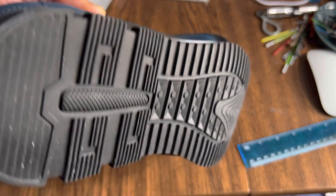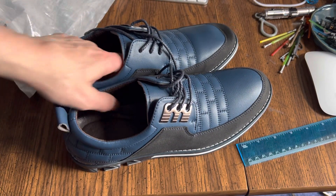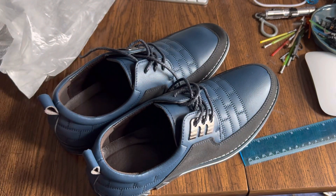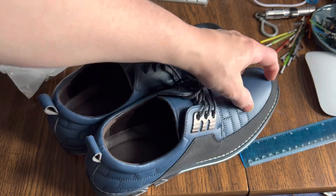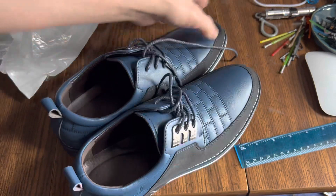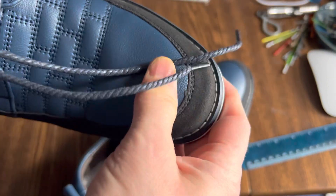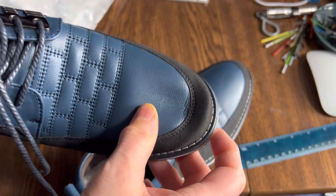I can't tell you anything about durability because I just got them and I'm returning them in pristine condition — that's what you do with shoes. Unfortunately, most people don't let you walk around in them for a week and then return them; they want them pristine, probably to put back on the shelves. There are a couple of imperfections here — it's not perfect. And I already noticed that the toe on the left shoe started to collapse. Be aware of that — you can see this is going to be one of those points where it looks cool, but eventually it's just going to look like this.